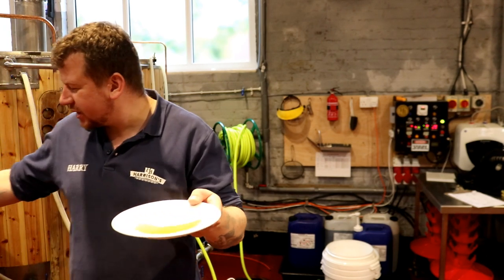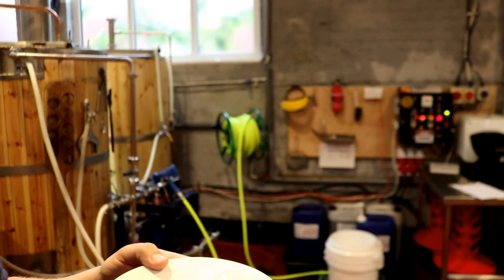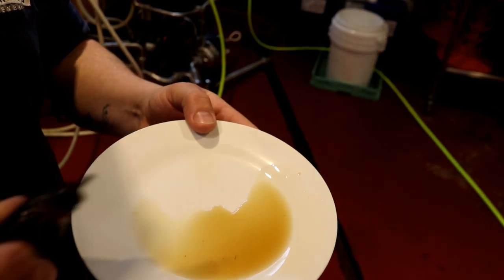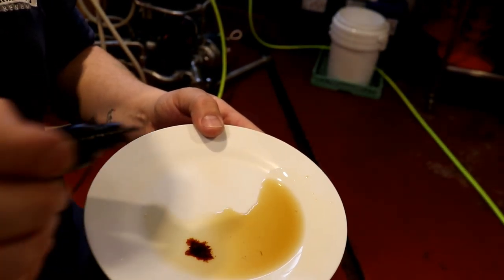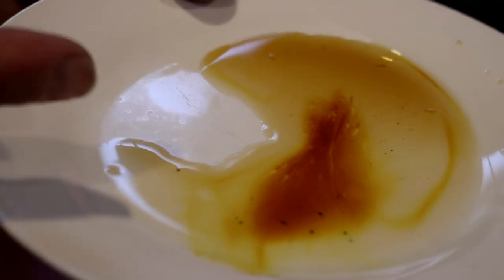So all we've done is just captured a little bit of that wort from the sparge arm. I'll just rotate this so we can see what we're doing. And then all I'm going to do is just drop a little bit of iodine in there. And as you can see, the colour has stayed brown, yellowy brown. It hasn't gone black. And that's telling us that we've got good conversion in there. If that would have been black, then there would have still been starch remaining.